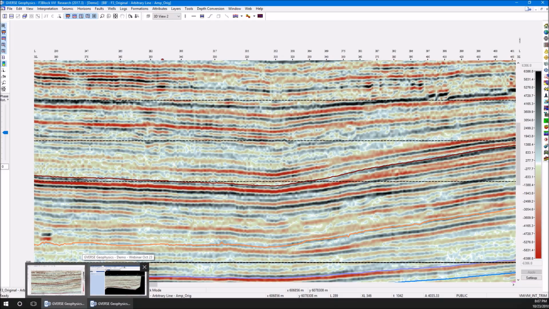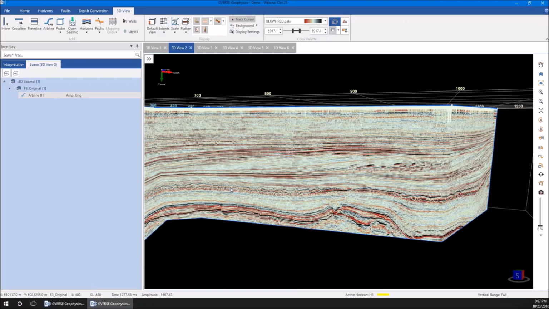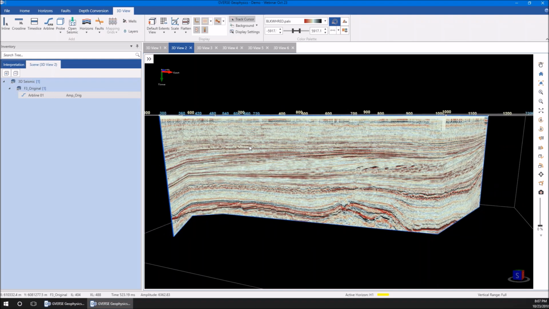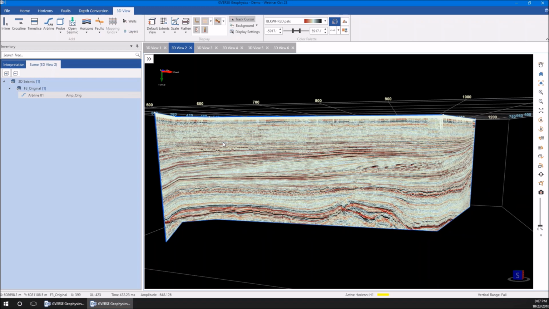Finally, we've added trace scaling support in the 3D view as well. We have 3 modes. They're up here in the color palette box of the ribbon: the interpretation mode, survey mode, and section mode. Section mode is the one that we use by default, and these modes basically define my color range. So when I have the section option selected, I look at the data on my entire section, in this case this orb line, and figure out the min and max value and apply that to my color palette.